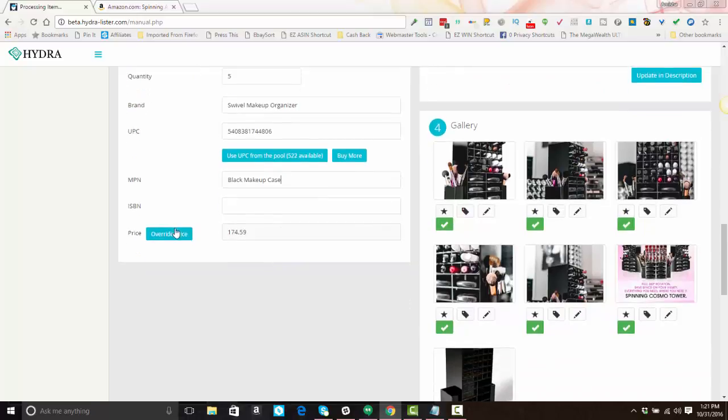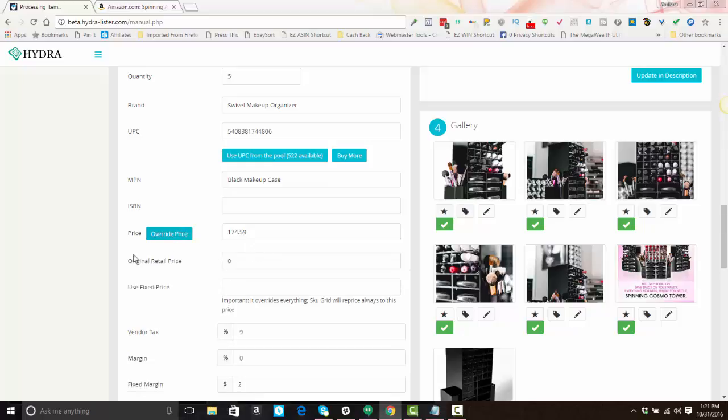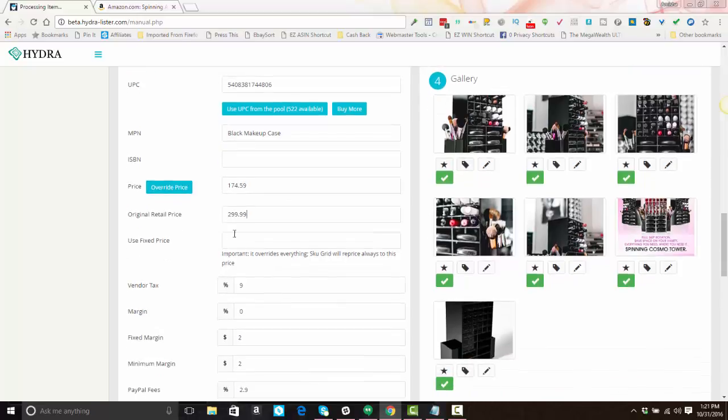All right. And your price. Right now, it's going based off of the current supplier price and your default formula. If you want this item to be priced differently than using your default formula, you would click override price. The first thing that you can do, if you are eligible to use strike-through pricing, then you can enter a larger selling cost here that will display as a retail price with a line drawn through it in your listing. That will give the appearance that the item is on sale. If you're not eligible, you'll find that out once you go to submit the listing. Not every seller is eligible.